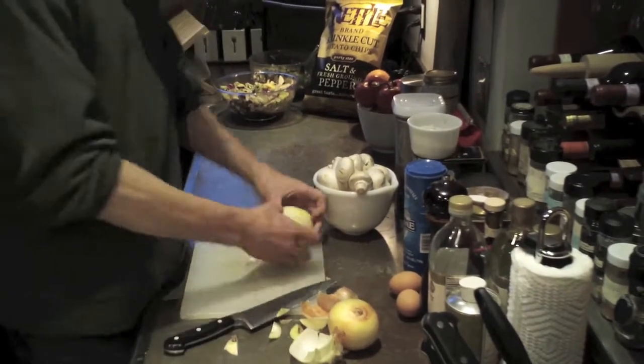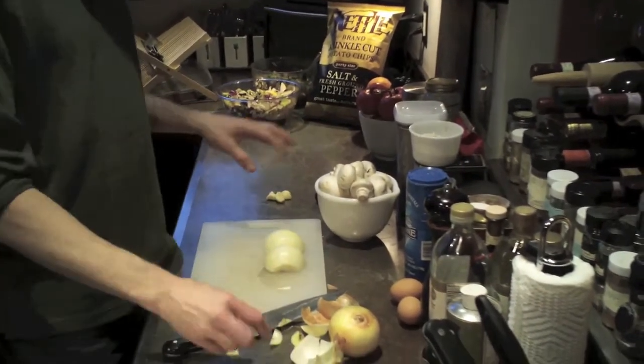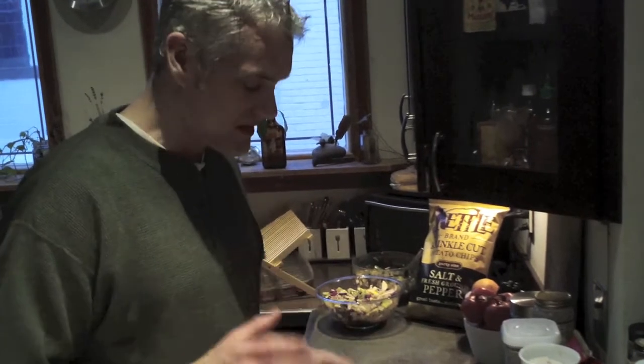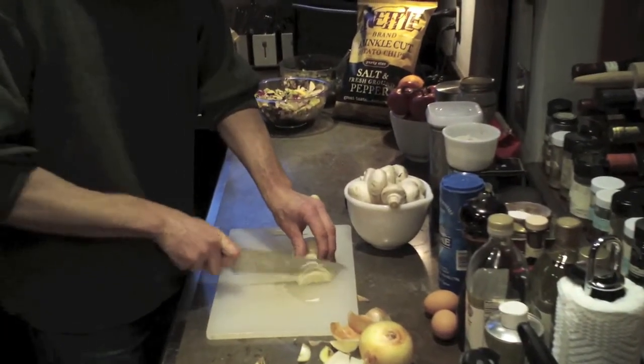You're going to make sure that these are very finely chopped, because the mixture going with the mushrooms and also with the meat needs to be as fine as possible so it'll stick together. If the pieces are too big, it will completely fall apart. So I'm going to make sure that this is very, very finely chopped.